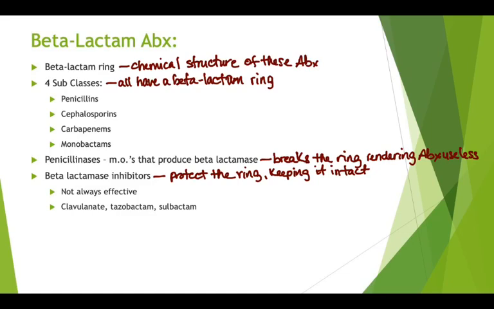Basically, beta-lactams are time-dependent antibiotics. So the amount of time that the drug is above the therapeutic level is going to be crucial for the maximum amount of bacteria that's killed. Most of these beta-lactam antibiotics need to be in the system for a specific period of time in order for them to be as effective as we would want them to be.